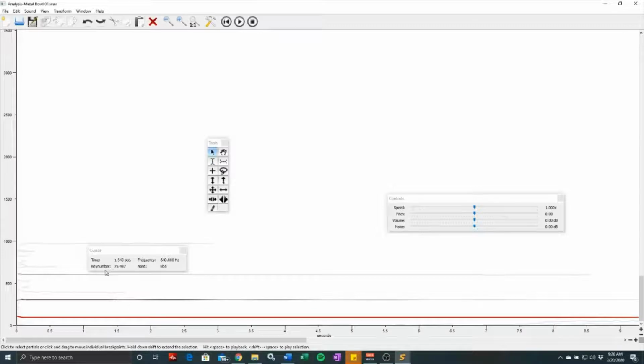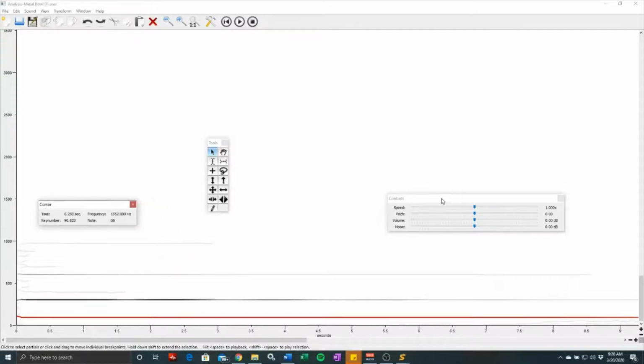These other two displays, the key number and the note, are related to music notation or MIDI notation. The key number is talking about the MIDI key. For example, I know that middle C is 60 on the keyboard, so this key number here is saying it's key number 43.5, 44 now. So this is approximately MIDI note 44 or so, and the note G2. G2 and G5 are different octaves of the note G, of where they are on the piano or in the music notation staff. So that is what this box right here is displaying.